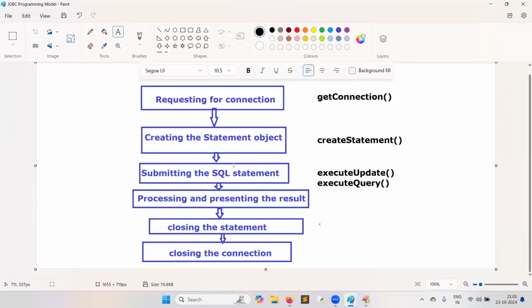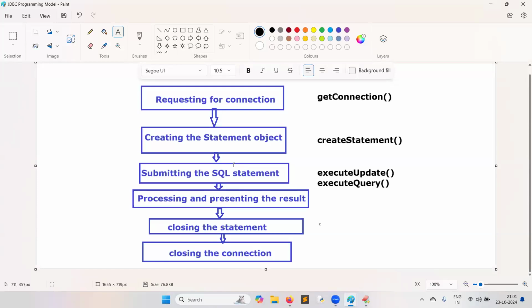Yes, my name is Karthik. The first step is requesting a connection. If you are working with a MySQL DB, you have to submit root and password, right? Already you learned advanced Java, second time you are listening.